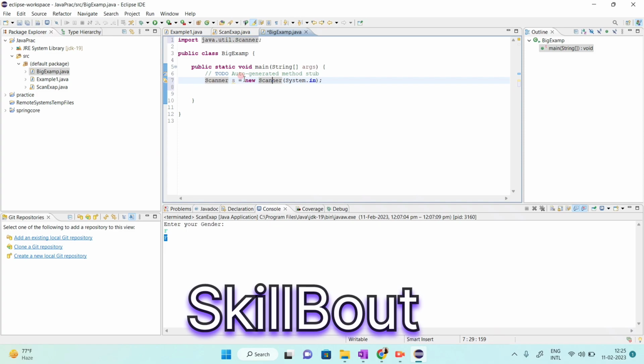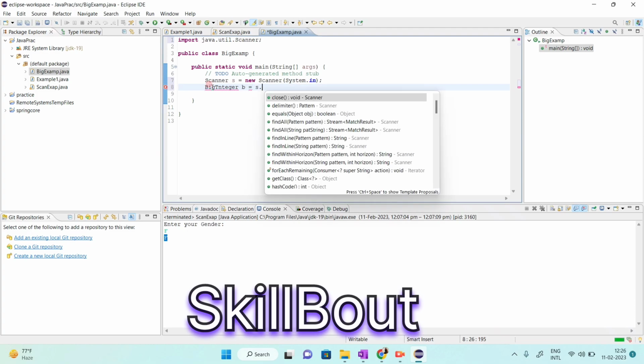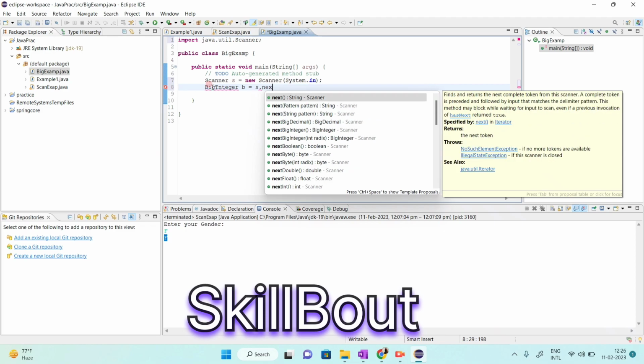Import this BigInteger class, which is present in the java.math package.